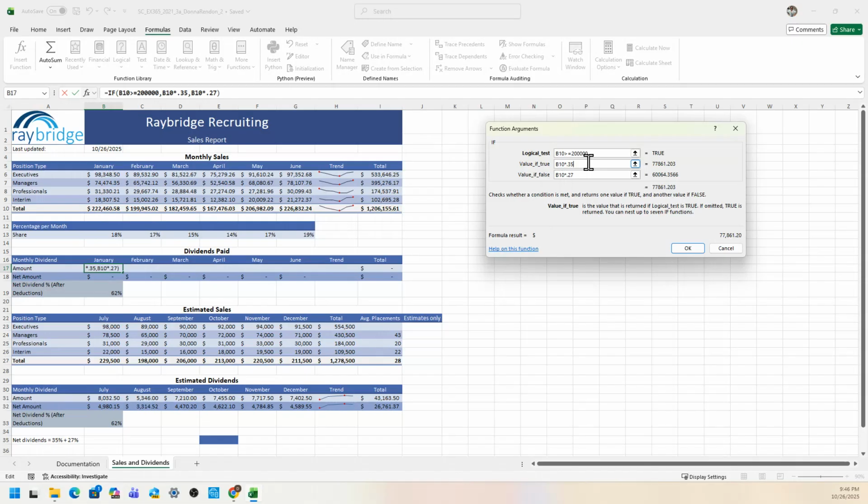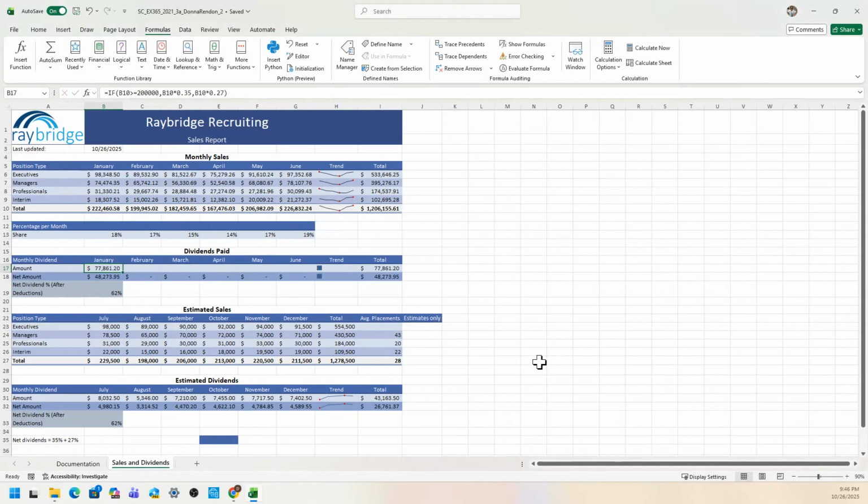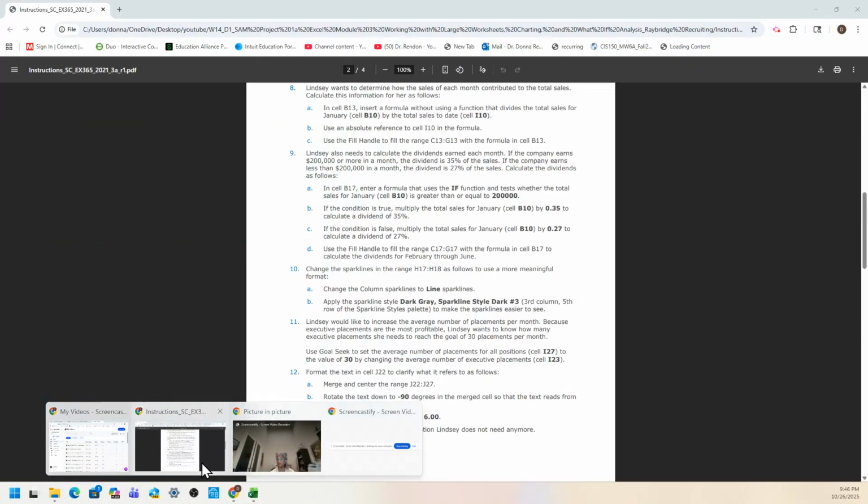So here, value if false, B10 times 0.27. Select OK. And then just drag the formula all the way to G. So B17, drag it from C17 to G17. Okay, there you go.